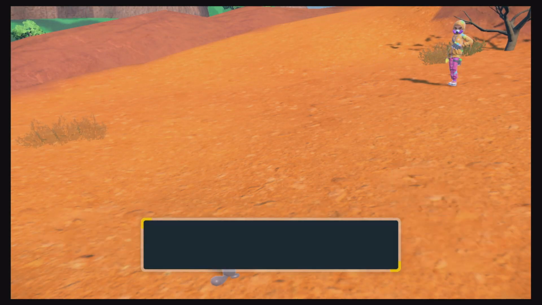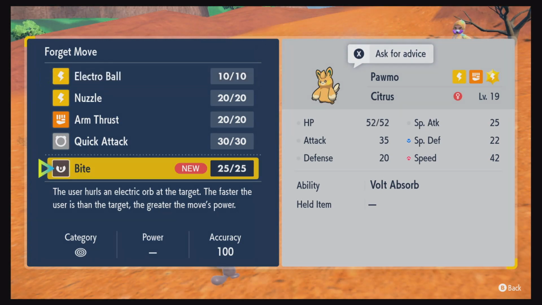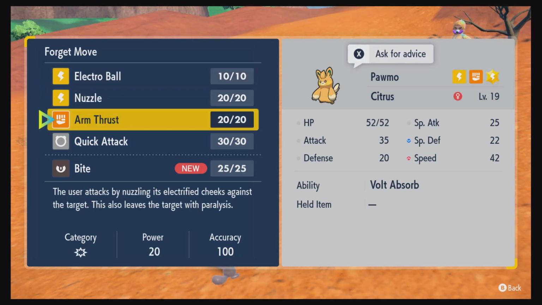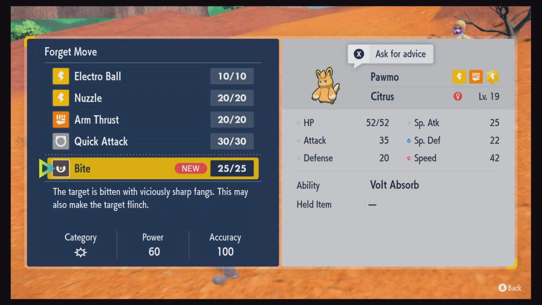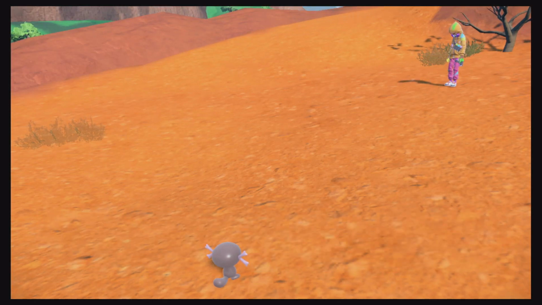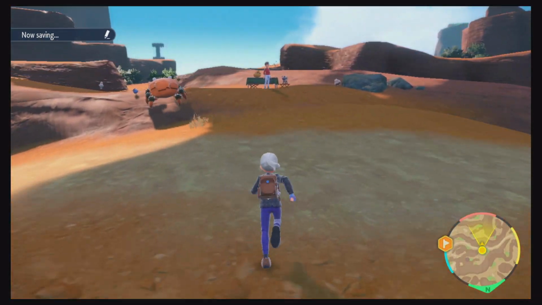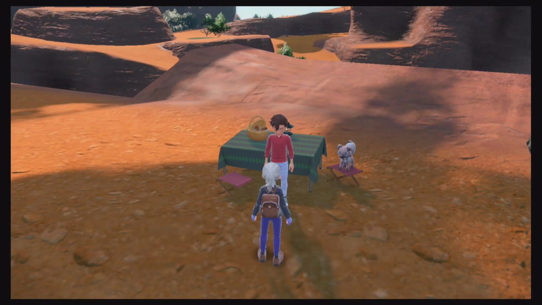Citrus wants to learn Bite. What do your stats look like, actually? Are you more of a... Okay, yeah, you're definitely more on the physical end than the special end. I definitely want to keep Nuzzle, and I want an Electric Stab, even if it's scaling off my lower stats. Yeah, I think Quick Attack's gonna be more helpful than a Bite, so I'm going to not learn Bite. I think losing to you has calmed me down. Yeah, clearly. Alright. Let me talk to you. Enjoy picnicking! I would gladly take a minute to rest and refuel.